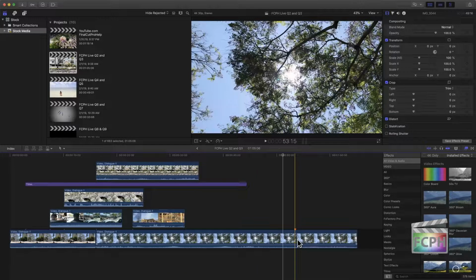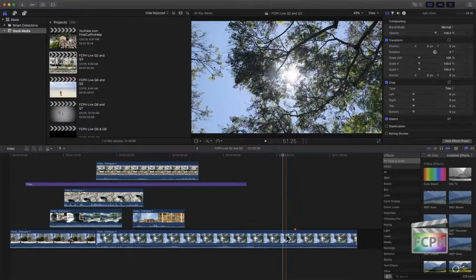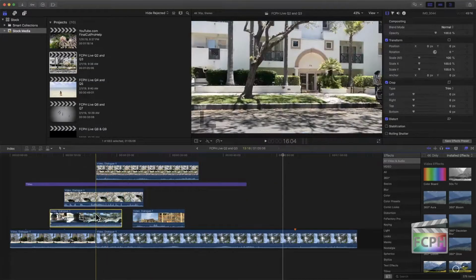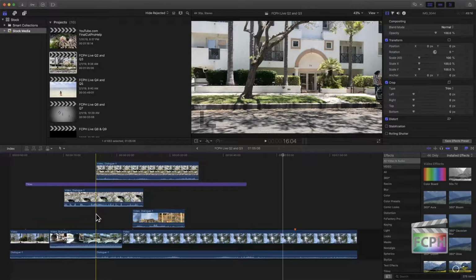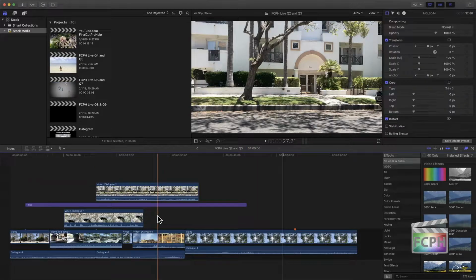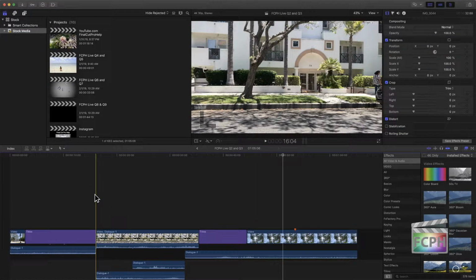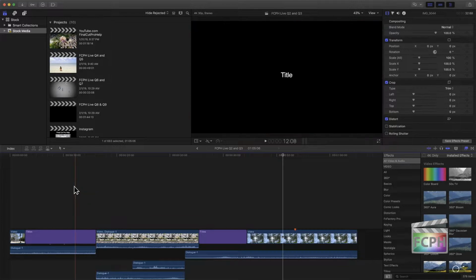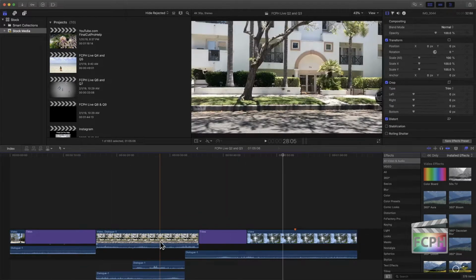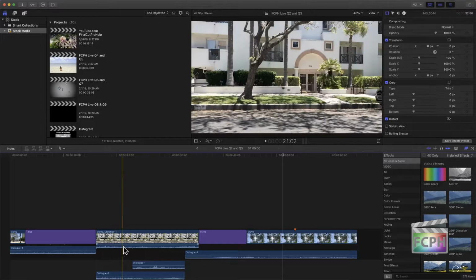So there's two ways that you can achieve this. The first is you can click on one of the clips, and then on your keyboard you can do Option, Command, and the down arrow. And what that'll do is it'll take that clip and override it down onto the primary storyline. So I could do that with this one. Maybe I select these and we'll do down arrow as well. And notice it's dropped everything down onto the primary storyline here and overrode whatever was there. So it actually erased those clips.